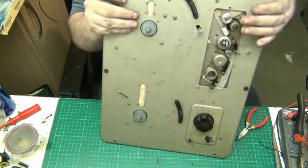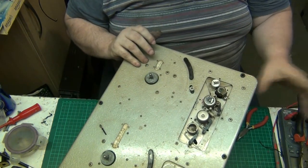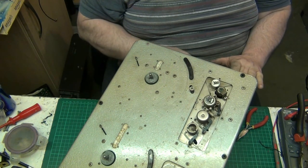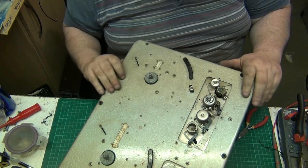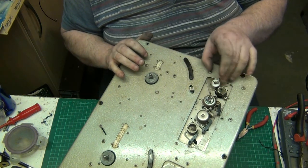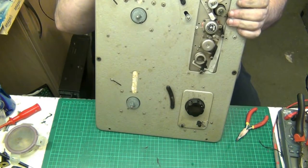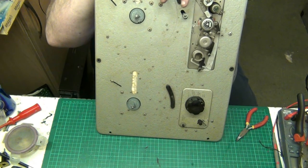Right, now it's time to clean. Now, if I spin this now, folks, it's nowhere near as noisy. And look at that, it grips really well. I think the noise really is coming from the motor, but it's all going to get done anyway. This has got to come off because that feels a bit cruddy, a bit tight. Right, let's have a look at this motor. That motor feels good.